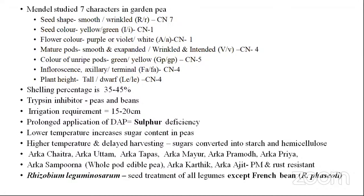And the trypsin inhibitors are the toxic, unfavorable compounds that are present in peas and beans, even the whole family itself, you can mention it. It is trypsin inhibitors, and the irrigation requirement is 15 to 20 centimeters. So if it is 15 to 20 centimeters, is it deep rooted or shallow rooted? I would like to hear from the students itself. And next, prolonged application of DAP will cause sulfur deficiency. This is also an important point which is covered in many exams. So sulfur deficiency has been observed with the prolonged application of DAP.